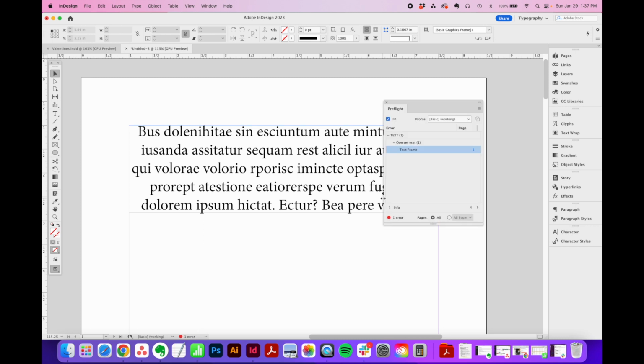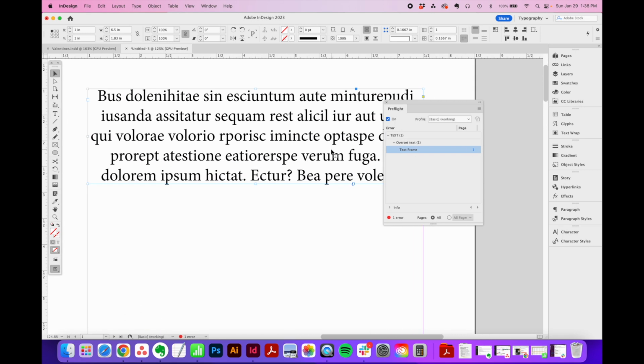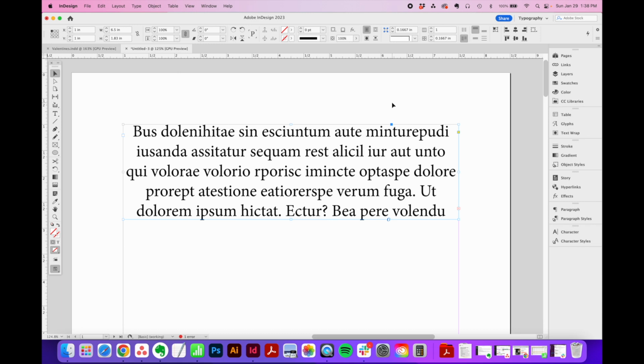If we double click on that, it opens something called the preflight window. And preflight is just a feature of InDesign where it combs through your entire document in real time and checks for errors like overset text or broken links or missing fonts or things like that. So if you notice this error in the preflight window but you're not quite sure which text box it's talking about, because you didn't notice a red plus sign, you can click these drop downs to reveal where the text frame is and what page it shows up on. And if you click that page number, it will jump you right to that spot and highlight the text box that's giving the error.